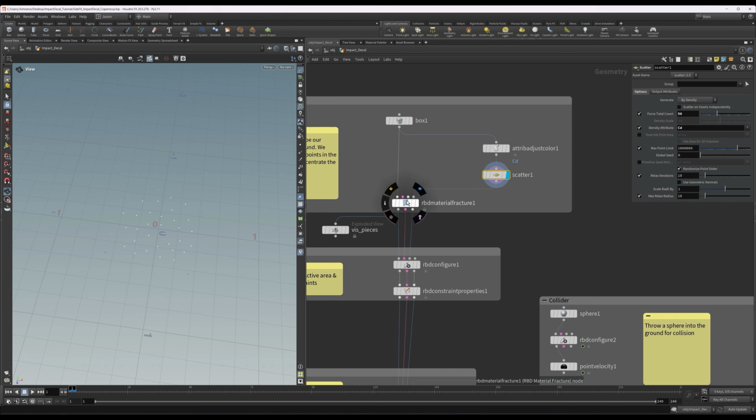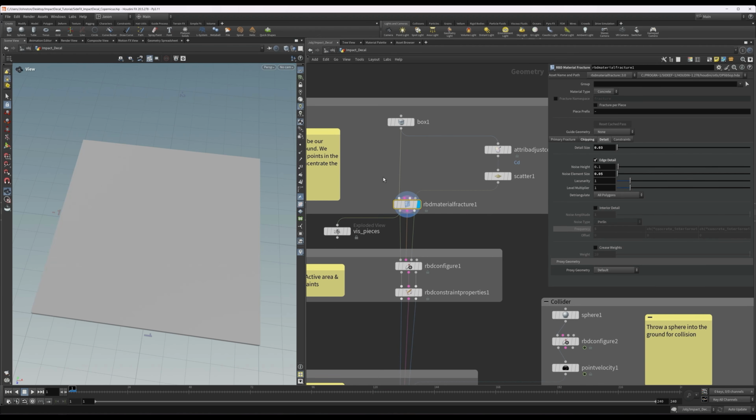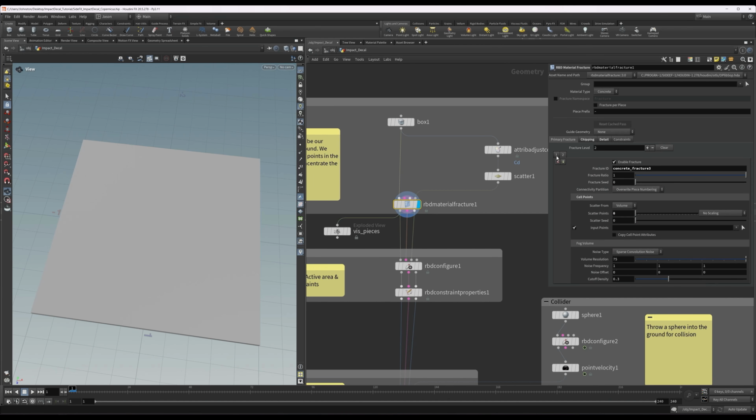Taking that into an RBD material fracture, we're going to do a couple levels of fracturing. The first level here, we're going to just do 100 points with a noise type of none to get general fracturing over the entire object. I'm going to then add a second level.